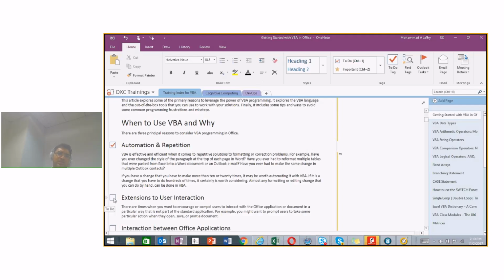Extension to user interaction, I have said that, which means that you want to extend your program or your Excel to doing something which is not possible otherwise in Excel, or it is very difficult.